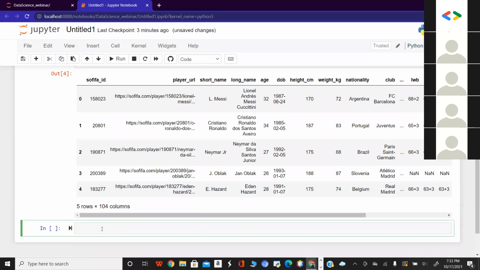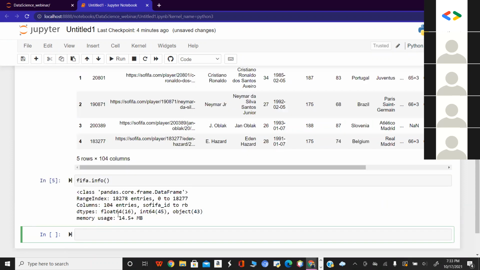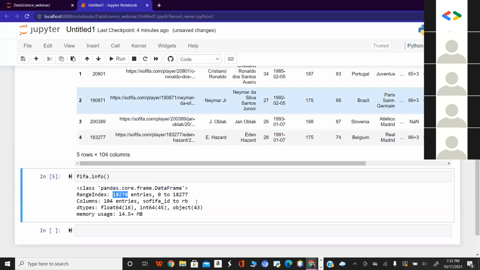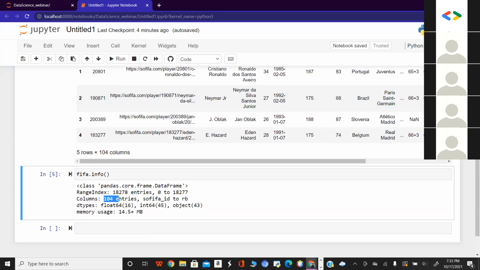Let's understand more about this data set by calling fifa.info. Now you can see that it tells that there are around 18,000 entries in this data set with around 104 columns.